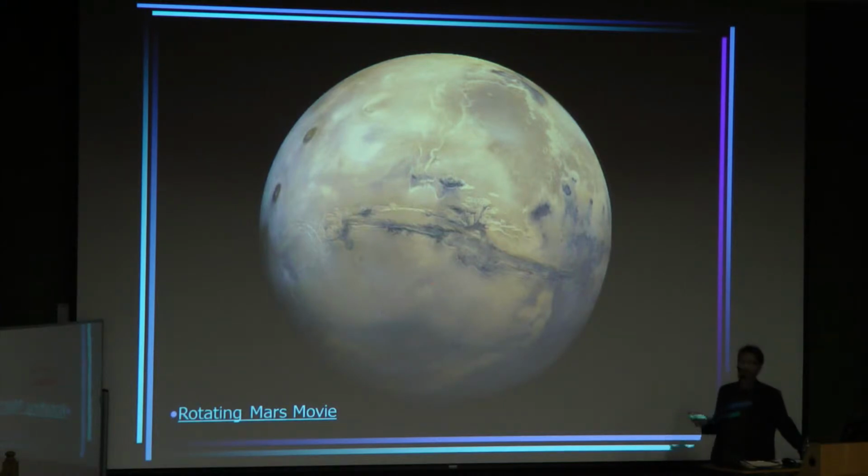But we see a gigantic valley there, which is sort of similar to Earth's Grand Canyon, but it's much larger. This is about 3,000 miles across, basically the stretch from San Francisco to New York, roughly. So it's a very, very large feature, but it's actually nothing like the Grand Canyon, because it was not formed by water erosion, which the Grand Canyon was, from the Colorado River flowing through it. This is actually a tectonic feature, the likes of which we have not seen on any other terrestrial planet.